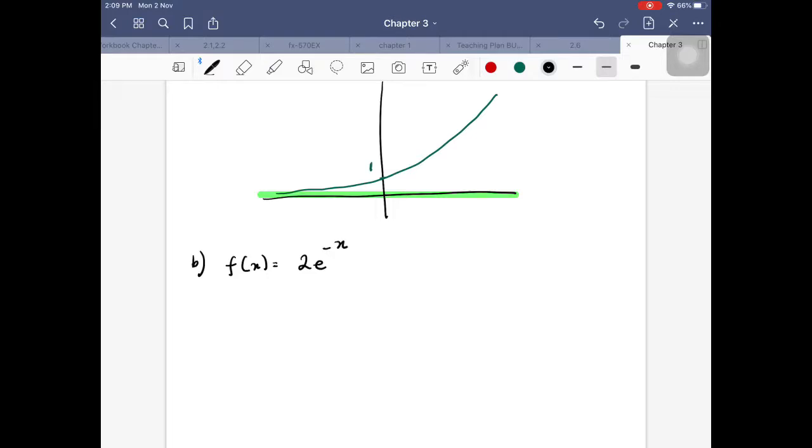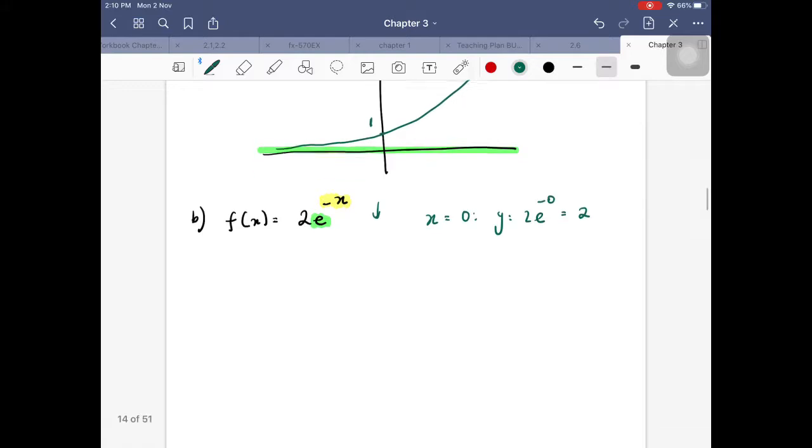Okay, so this is going to be pretty much the same idea. Here my base value is e, and we know that e is 2.7, that's greater than 1. And the power is negative, so we know that the graph is supposed to be decreasing. In terms of the intercept, it's pretty much the same idea. When x is equal to 0, y is going to equal 2 exponential of negative 0, so that is going to equal 2. Therefore, my intercept is no longer at 1, but my intercept point is going to be at 2.